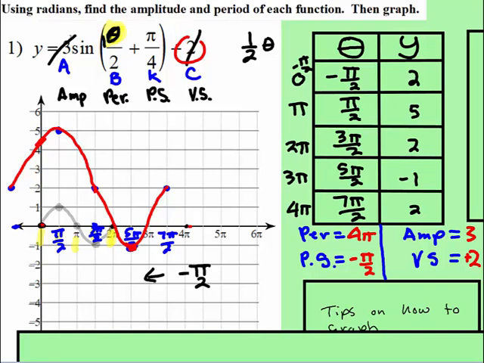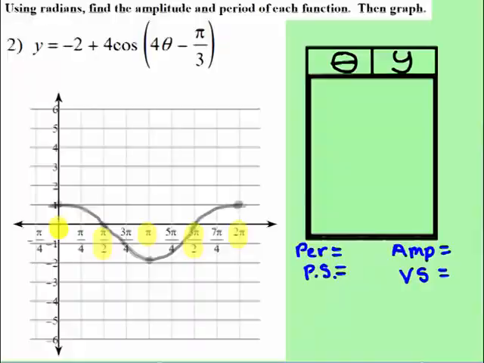And notice, we started with the outside numbers and we made those changes to the y values. Then we completed the inside task, and we made those changes to the thetas, or the x values. And once we got our coordinate points, we plotted our points and redrew our line. So now, cosine, you're going to do the same thing.